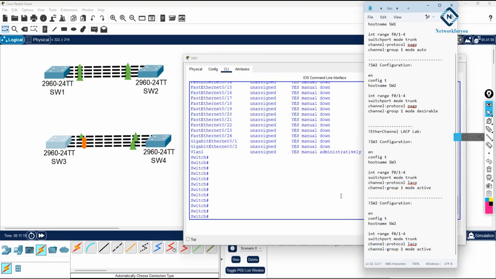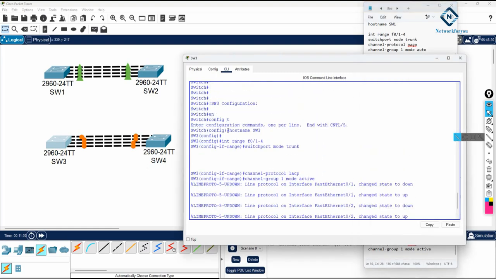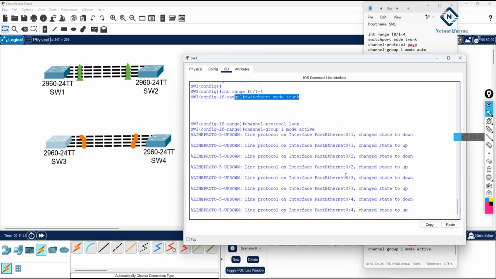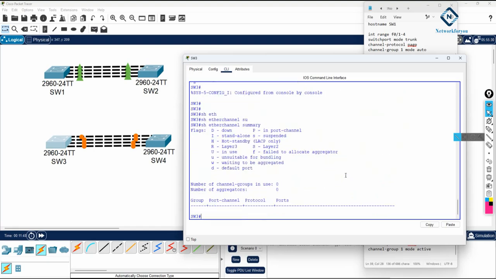So this is the configuration for switch 3 and 4. This is switch 4. I can paste here, from here to here. Go to switch 3 and paste here and check. We configured it, the name is changed and it became trunk, because we are using layer 2 switches. If you are using layer 3, then you write switchport trunk encapsulation dot1q, and channel protocol LACP we are using, mode we use active. So it becomes this, but it will show down because we configured only one side.